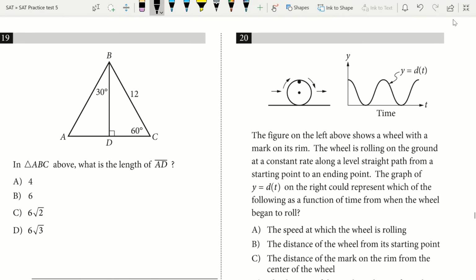Question 19, in triangle ABC above, what is the length of A to D? I'm going to represent that as X for efficiency's sake. I see I have a 30, 60, 90 triangle right here, right? So I can put 60 here, I've got 30 there. So now I can go ahead and solve. Well, I see that this is 60 when you add 30 and 30 up. If I have a 60, 60, 60 triangle, all my sides are the same, so I have a 12 there, a 12 from A to C. So then from A to D is going to be half of A to C, so half of 12 is 6. My answer is going to be B.